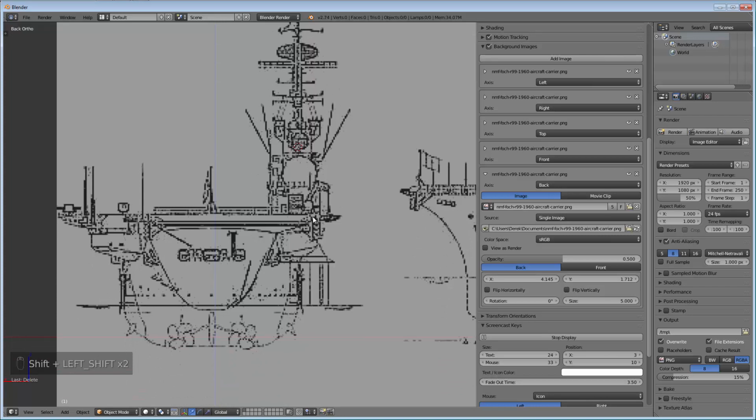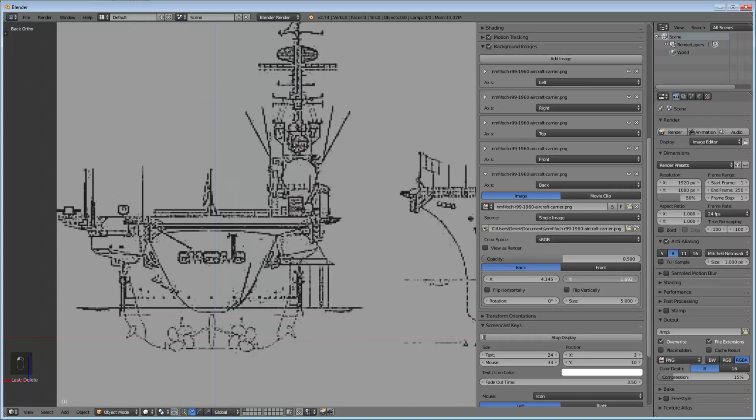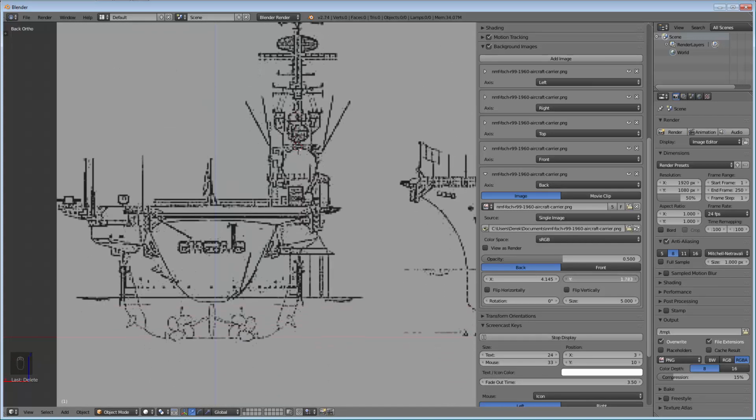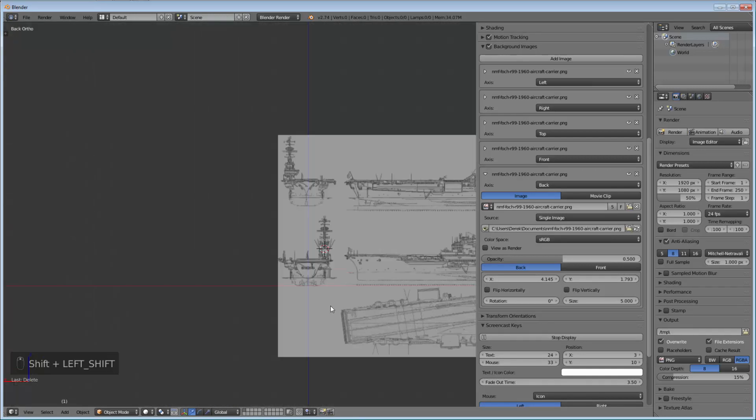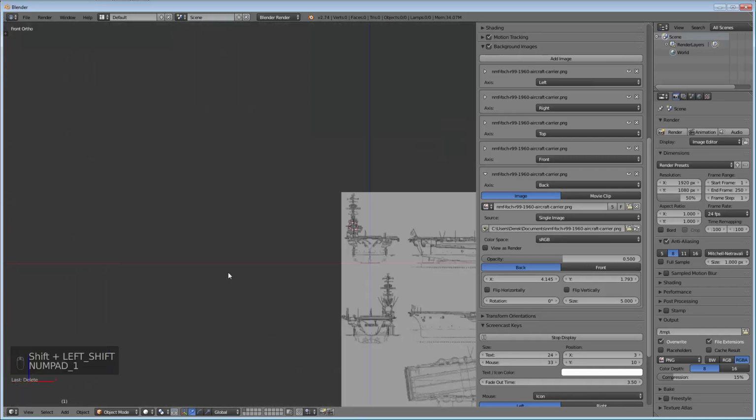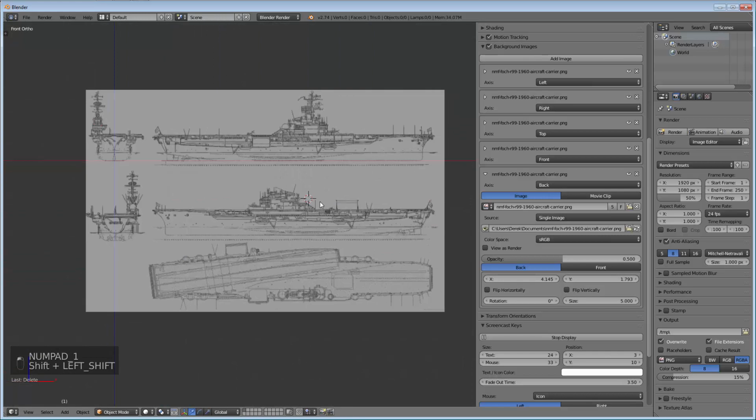So obviously we can see that the keel isn't lined up, so we need to bring the keel up. Holding down shift for more precision. We're in back view. Perfect. With the keel lying right on the X line, we can see that it's lined up nicely. So that's just one quick check. The reason I bring this up and spend so much time on it is usually blueprints aren't exactly to scale. I know this one isn't exactly to scale. It's actually quite close though, luckily.